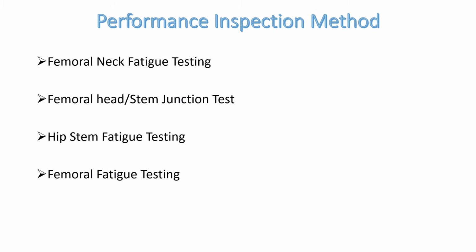Okay, and then the next slide is about the performance inspection method. There are four tests that apply to this femoral, but I want to highlight the femoral fatigue testing. This testing is undergone with different heat treatment, plasma coating applied, and other potential stress risers present depending on the design of the stem. It will usually show up as a fail if the manufacturing process is not performed correctly. Okay, that's all for me. Thank you.